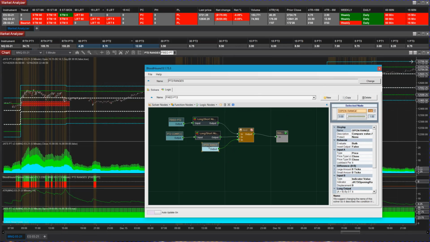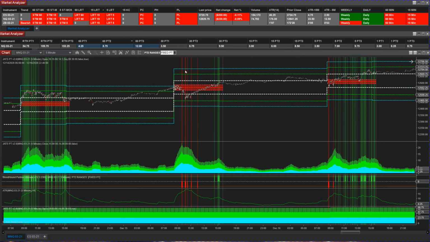There are many different ways you can filter that, VWAP or however you want to filter it. I just use that opening range. If I'm above it, I want to go long. If I'm below it, I want to go short. And then you can use your other filters to go in and out of that for more refined settings.